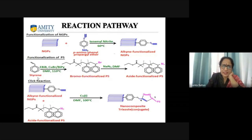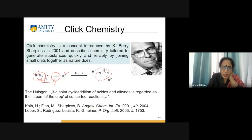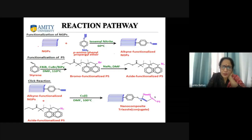Right. So now we've got these NGPs, which are actually the layered graphene particles. Right. And now, what do we do? As I told you, if you go to the click reaction, first I have to introduce a certain functional group over here, and then I have to introduce a functional group to the polymer. So this is what I have done, and I've shown it here, that in NGPs I have introduced the functional group. This is proper chemistry, I'm not going into details of that, but you can see now NGP has got this active group, alkyne group, very very active group, right? Similarly, this is my polystyrene, which is a polymer, and again I go by the chemistry route, and I introduce azide group here.